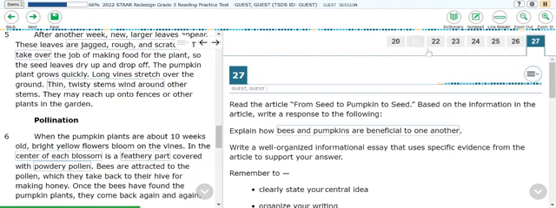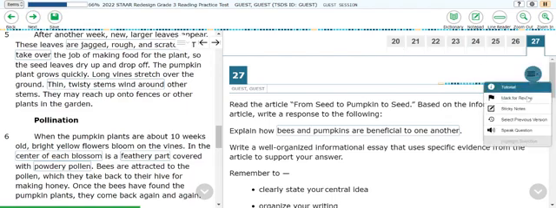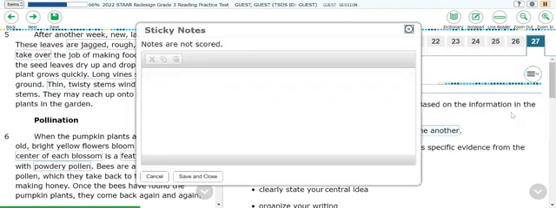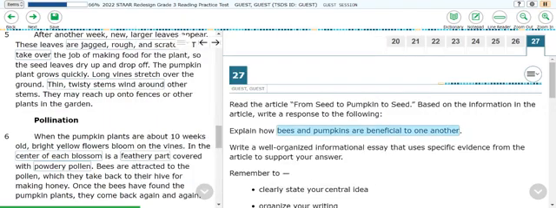And in other videos I've talked about this, but just to make sure that you know, they have the sticky note, which goes with each question, that they can type notes if they want to, or text evidence. And then they can do save and close, and it'll save it and get it out of the way.